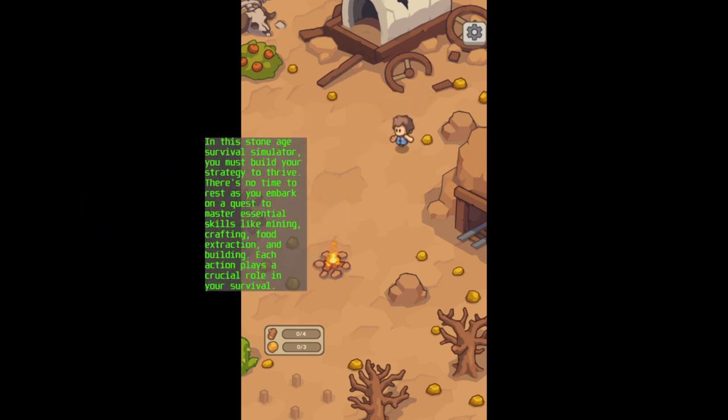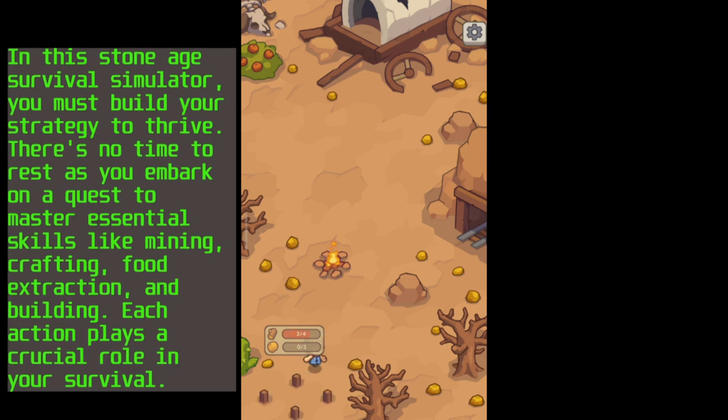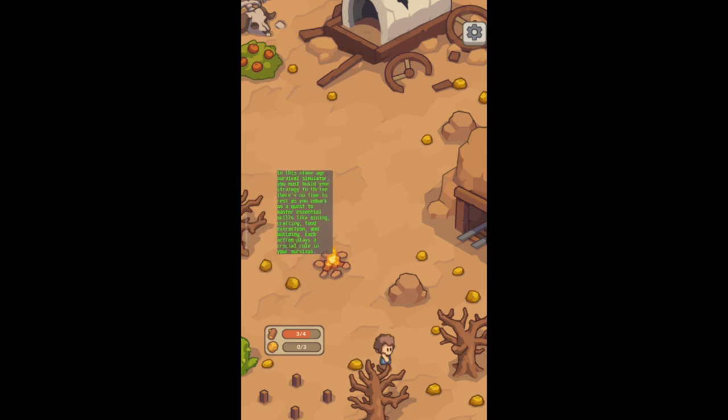In this Stone Age Survival simulator, you must build your strategy to thrive. There's no time to rest as you embark on a quest to master essential skills like mining, crafting, food extraction, and building. Each action plays a crucial role in your survival.